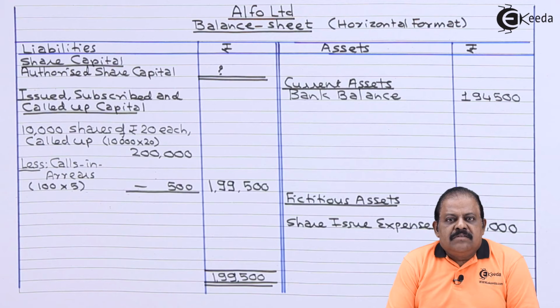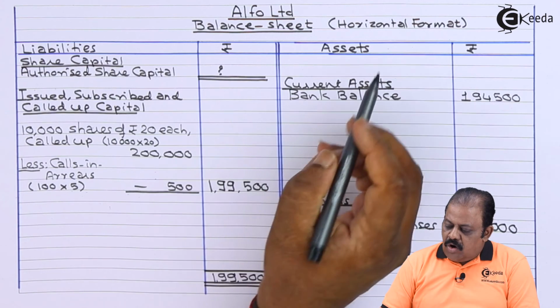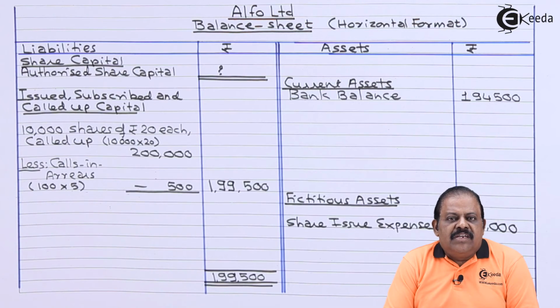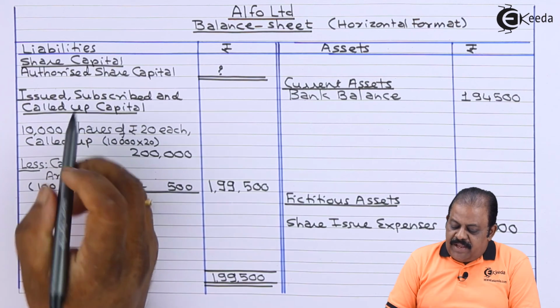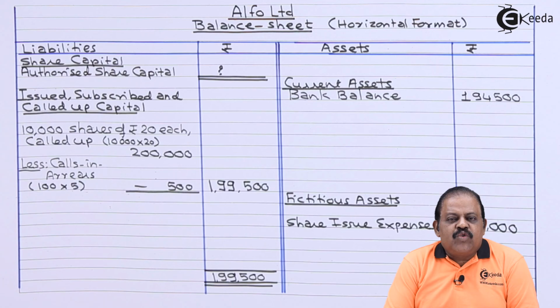As per the new company law, the Companies Act 2013, the format of balance sheet has been changed. This is horizontal format as given in textbooks. But in reality, companies are required to prepare balance sheet as given in Schedule 3, that is in vertical format, where first heading we have equity and liabilities. Under the equity and liability heading, we have share capital, that is owner's fund.